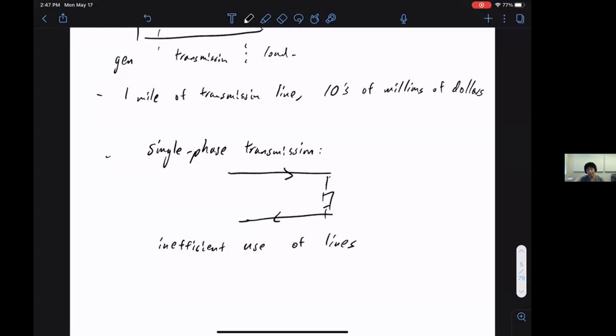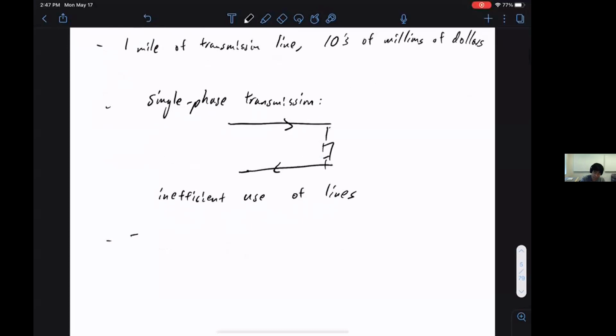Right? So Tesla was the guy who solved this issue. At that time the physical building of lines was very difficult, and Tesla thought of a way to squeeze more out of this system. Instead of building a single phase transmission, Tesla had this idea of, let's build a three-phase line. Okay? So what Tesla said is, hey, is there a way to transmit power or current such that I don't need a return path?